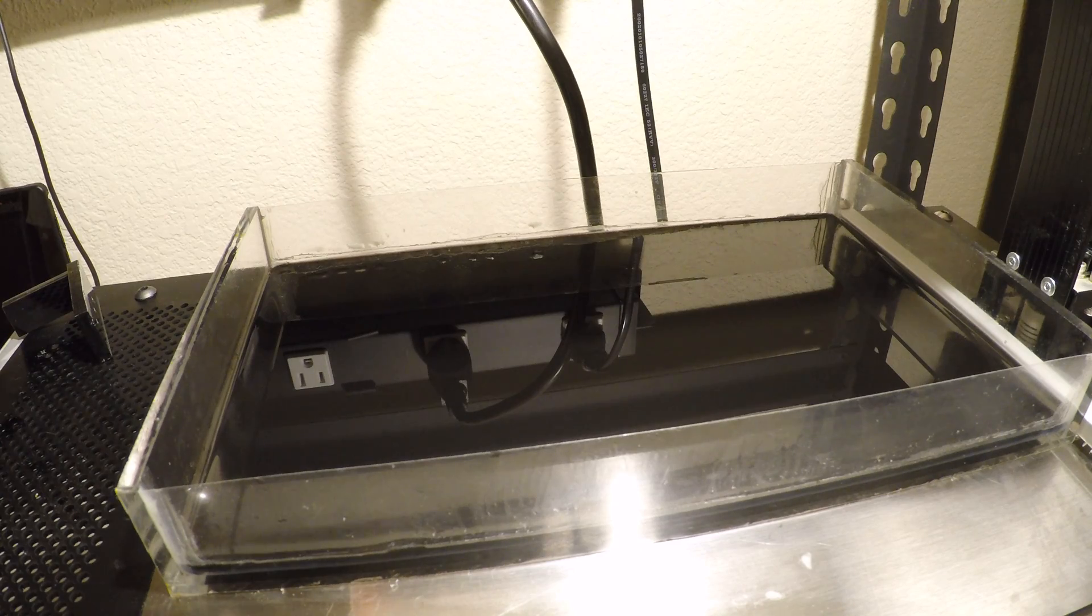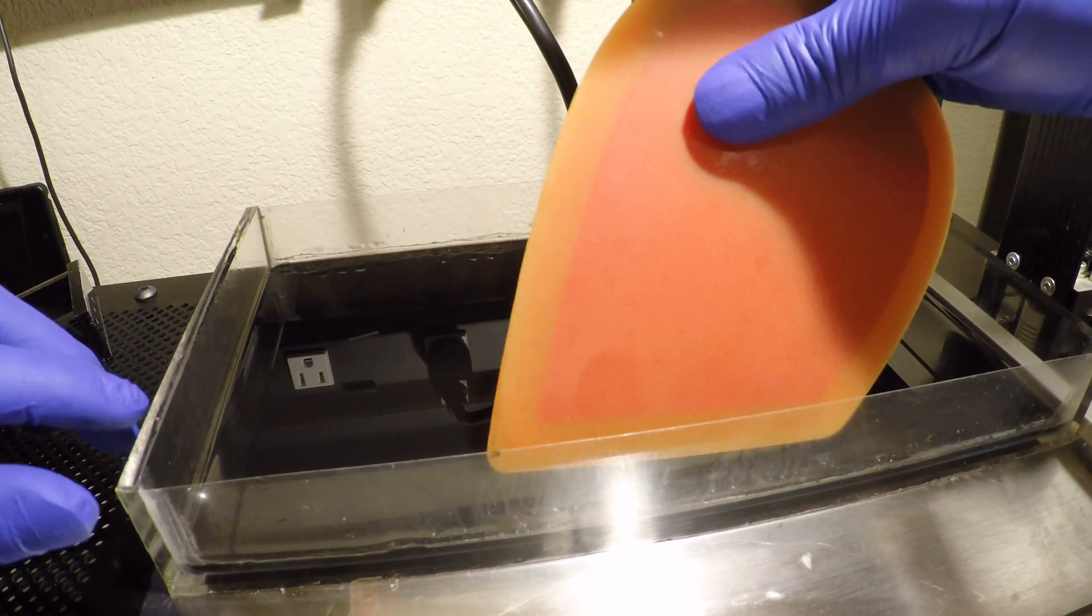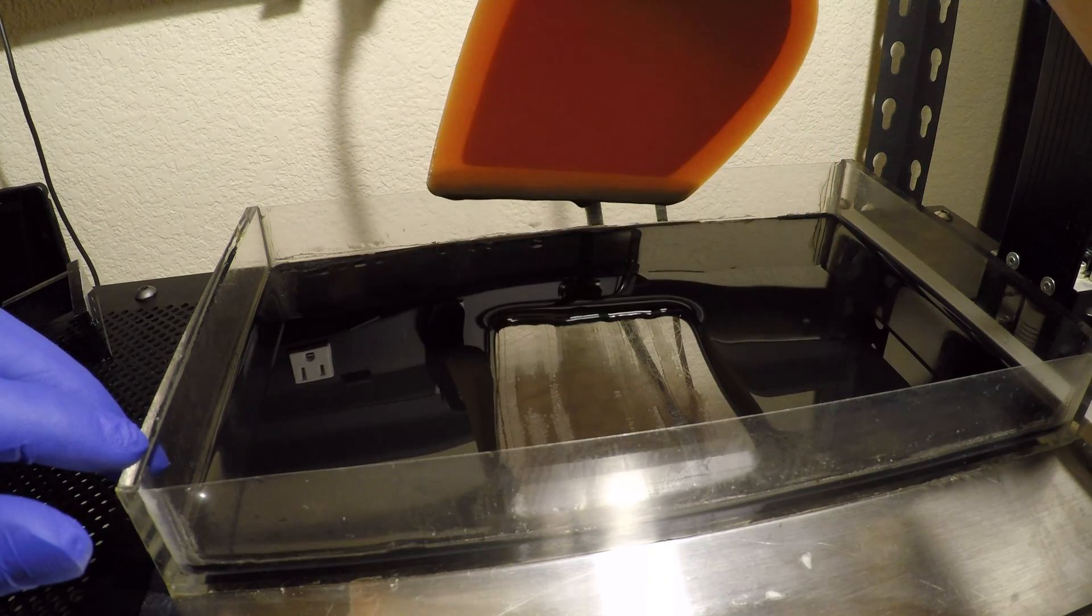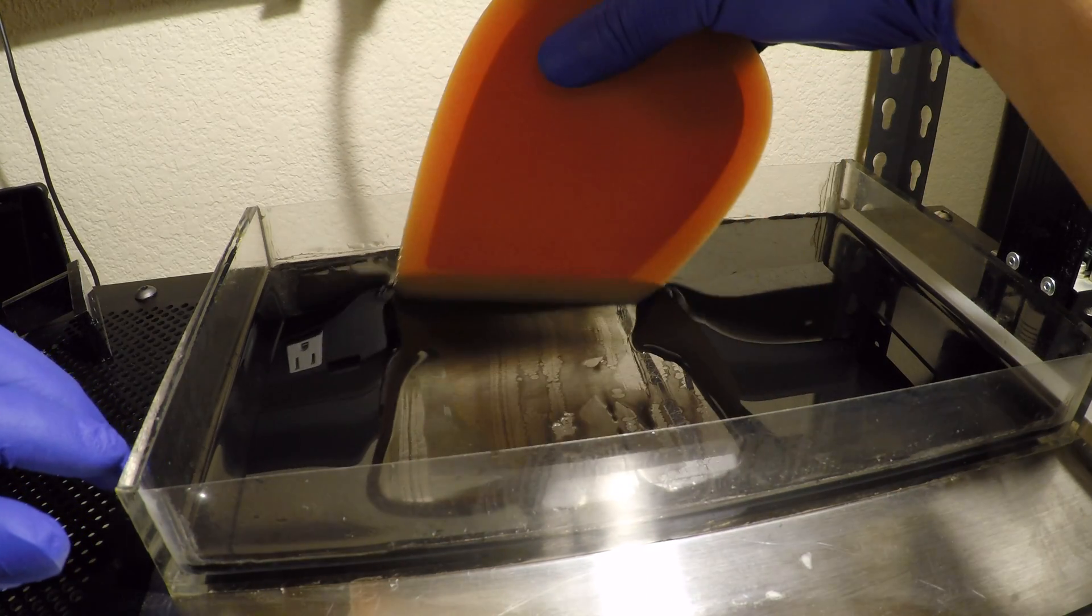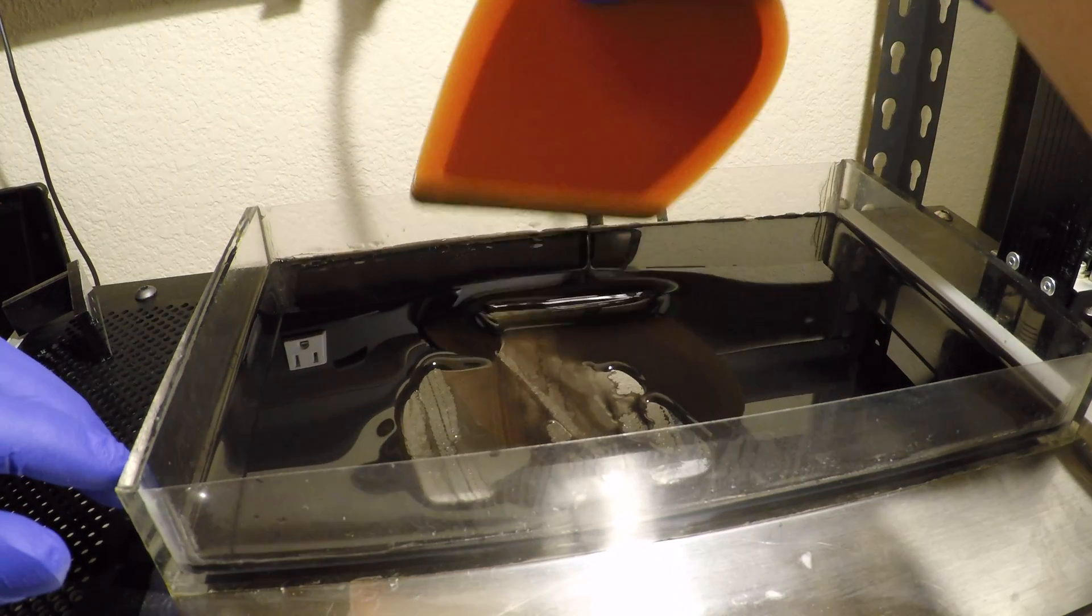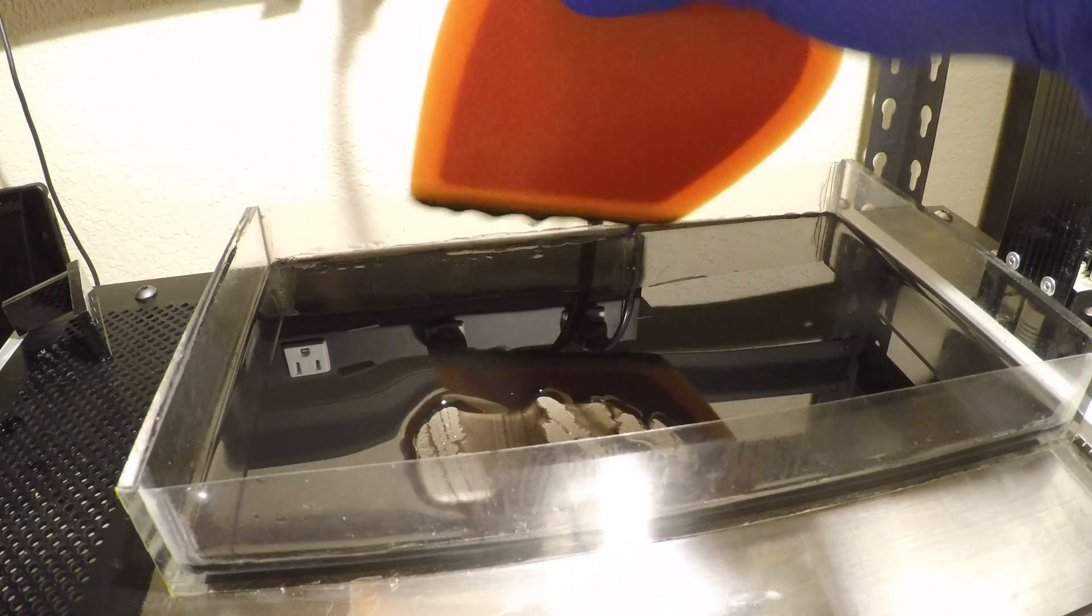We've got the camera on the vat now. Let's just sweep it a bit and see what it looks like on the bottom. So that actually looks pretty uniform. I'm not seeing significant settling on the bottom of this vat.